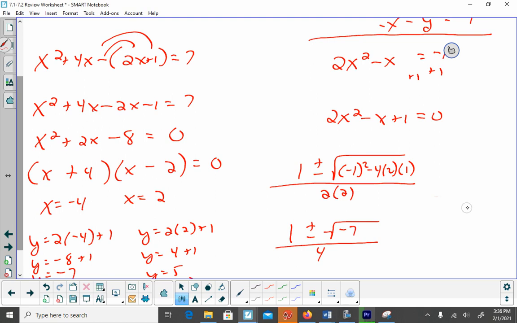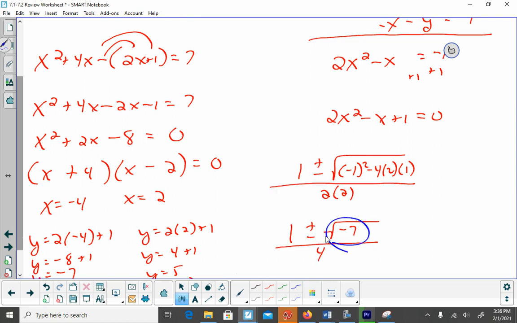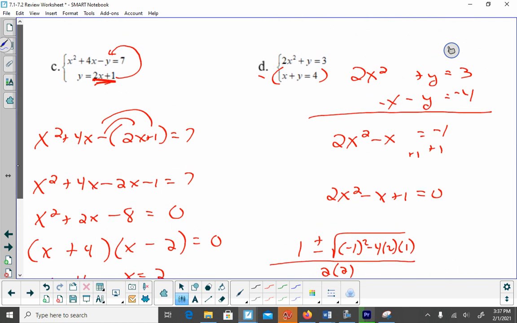So when I did the quadratic formula, this is the opposite of b plus or minus the square root of b squared minus 4ac, all that stuff. I get that under the square root is negative 7, which means my discriminant is negative, which means there are no solutions. And so there are no solutions to the system. If I wanted to verify that, and I probably would on a test or a quiz, I would pick up my calculator and graph these two, and what should happen is they should not intersect.